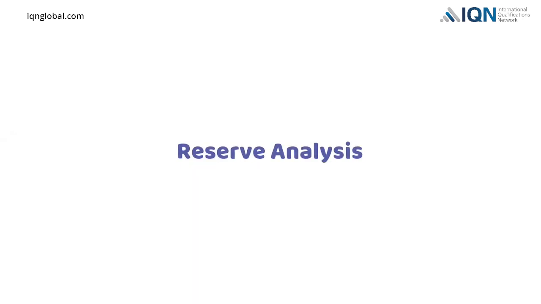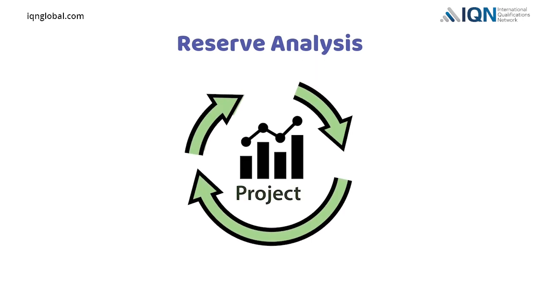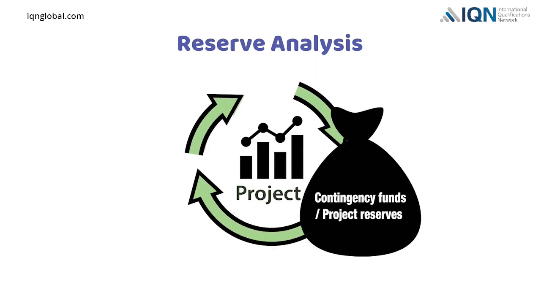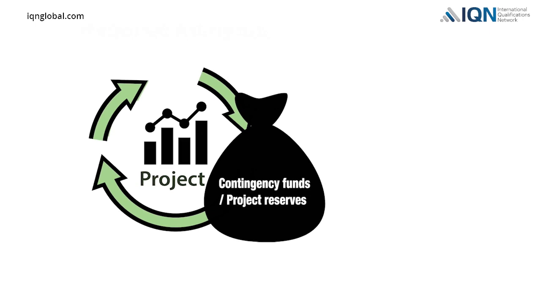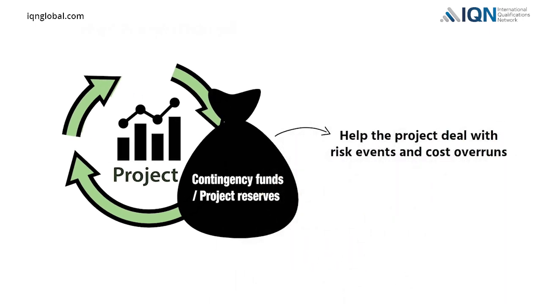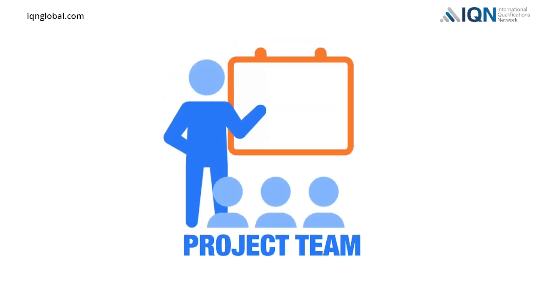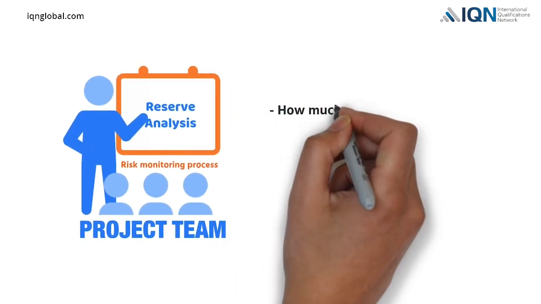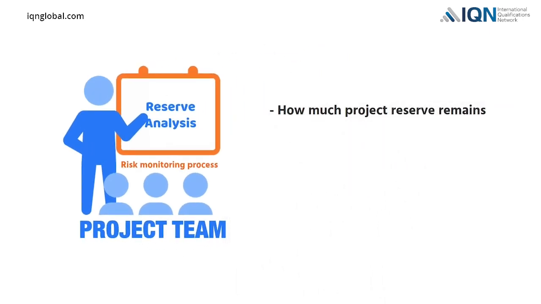Reserve analysis. Many projects will have contingency funds or project reserves. The reserves will help the project deal with risk events and cost overruns. The project team will regularly conduct reserve analysis as part of the risk monitoring process. Reserve analysis is simply a matter of checking to see how much project reserve remains and how much might be needed more to deal with outstanding project risks.